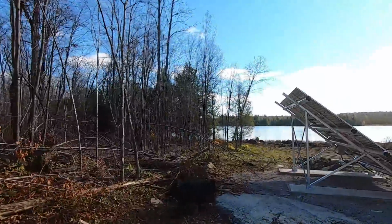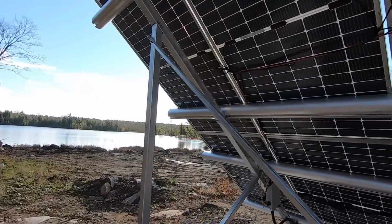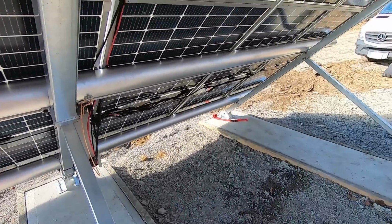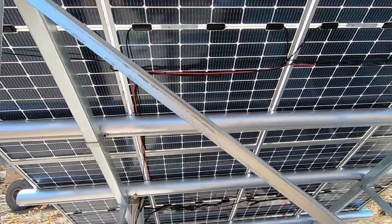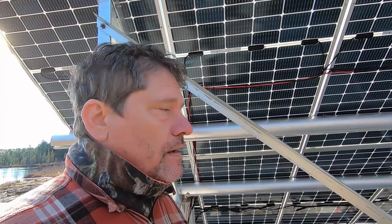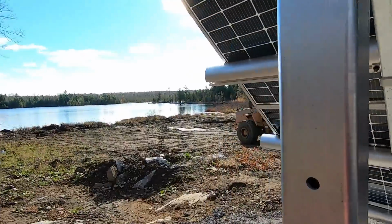Here's the solar power array. The system is a different kind of system from what we're used to. These round tubes are different. The rest of the structure looks similar to what we used on the previous one, but these round tubes are interesting. Big system, 450 watt panels. They also have cells in the back, which will put them to 500 watts. Why do they have cells in the back? Well, if you get reflection off of snow, you can make more power. Weird, huh? I never saw that one coming. Anyway, pretty neat system, pretty neat place.